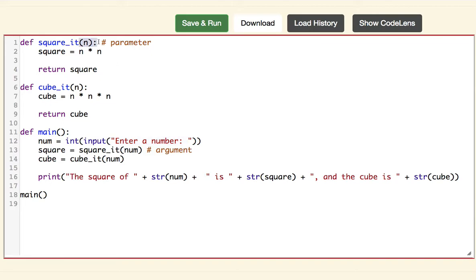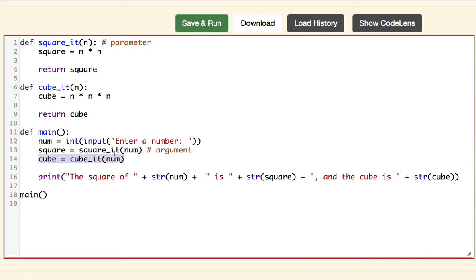So we're up here on line number 1, n is equal to 5. It comes to line 2. It does 5 times 5, square is equal to 25, and then we got the return keyword, which is going to return the value that's in square, which is 25. So what does return do? It returns to where the function was originally called. So it jumps back to line 13, and now this expression has been evaluated because the return value is going to be right there. Right? So then square is going to equal 25. Okay, great. So square is equal to 25, and then we get to line 14.